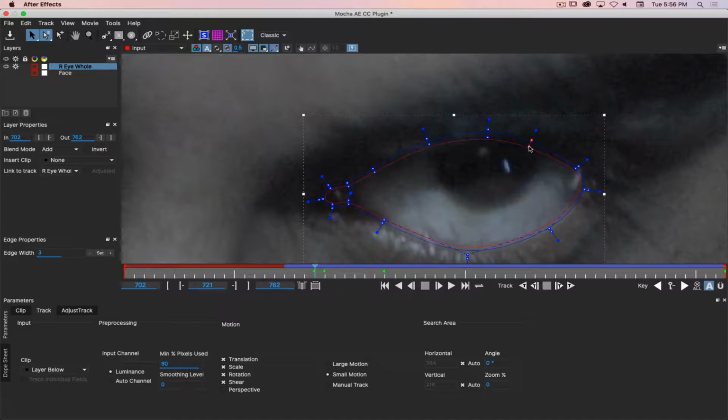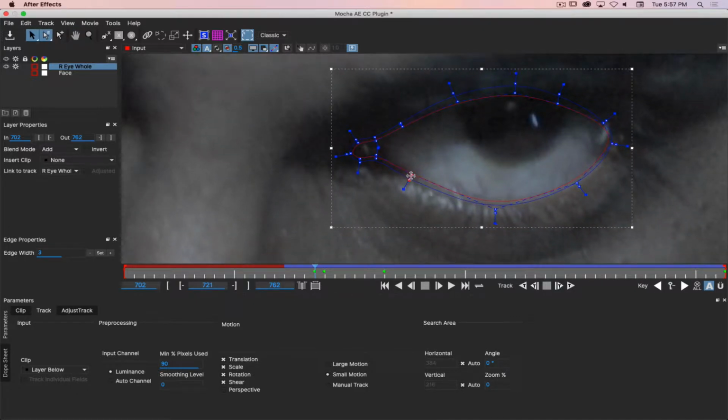And this is a preemptive softening for when this brow pulls down in front of the eye. We want to create a nice little blurred shape right there so that it doesn't look funky when it starts to cross over the eye. If you need to, you can select pick both again, and you can adjust a little bit. So I'm going to adjust a little bit, and then I'm going to track backwards.